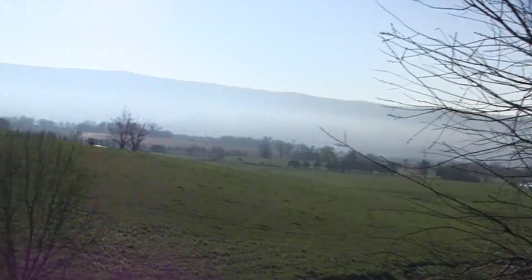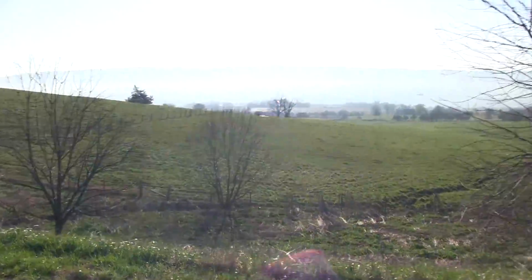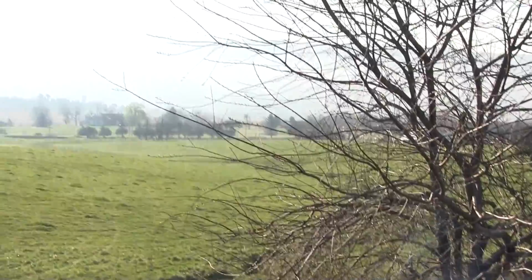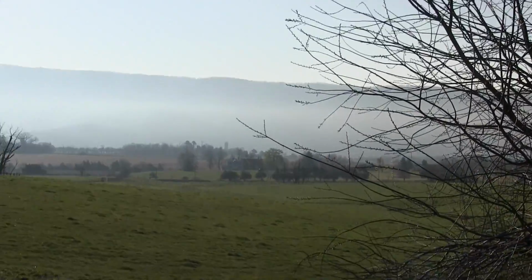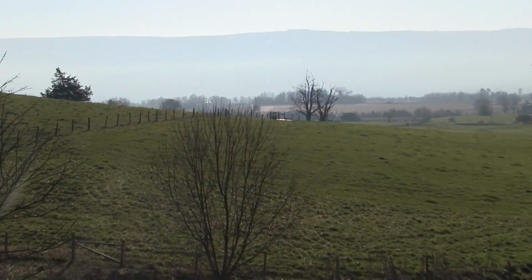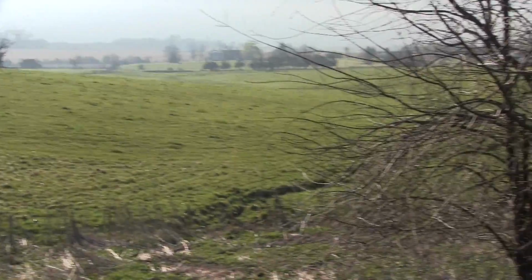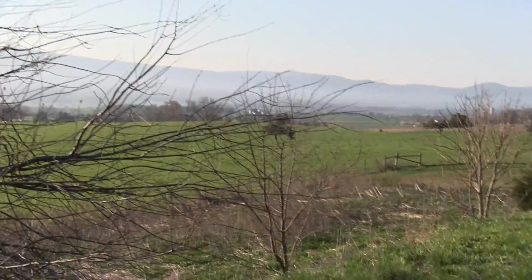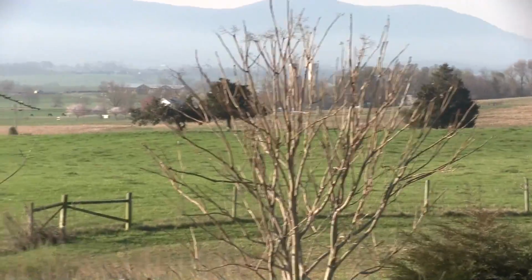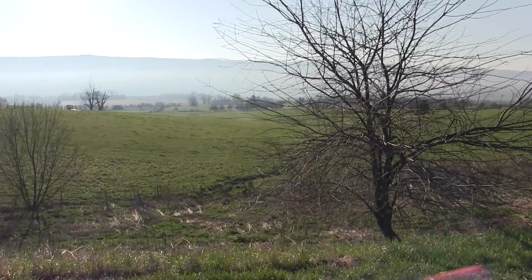Figured I'd pull over at another rest area just to give you a little glimpse of the countryside. This is starting to look a little more like home. You see, you've got these big mountains and then valleys all in between, all up and down the land. And there are farms everywhere, all throughout the valleys. And occasionally there'll be a town. I think that's a farm. Definitely not dissimilar to back home.